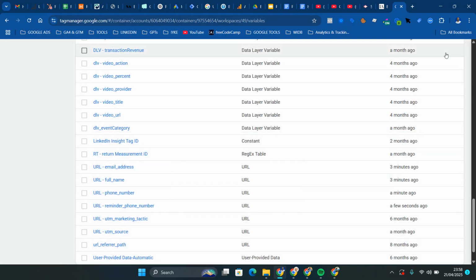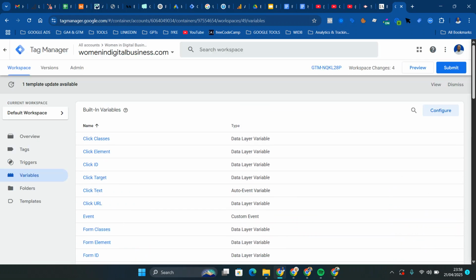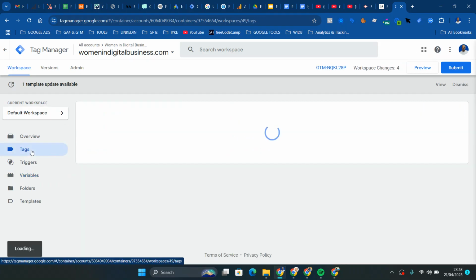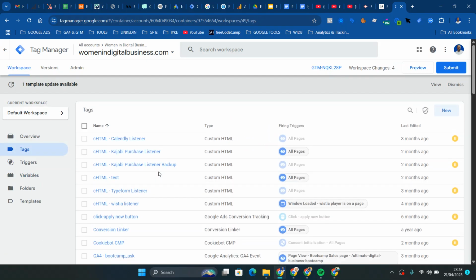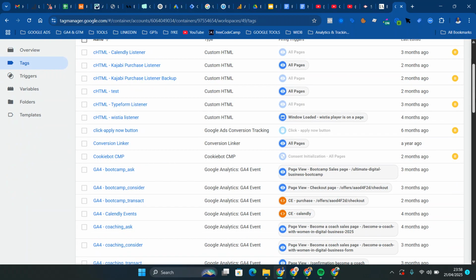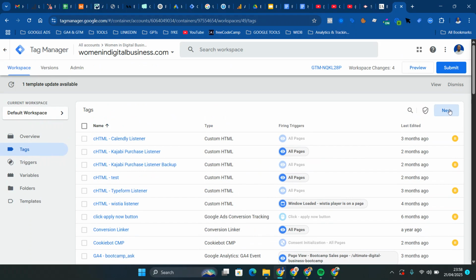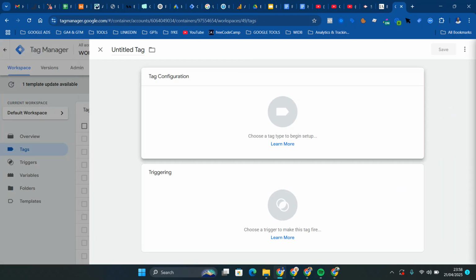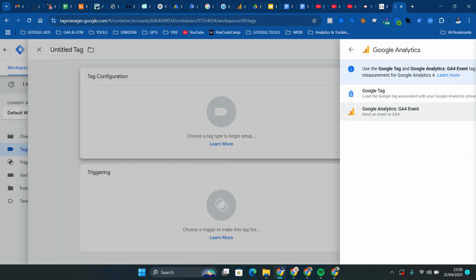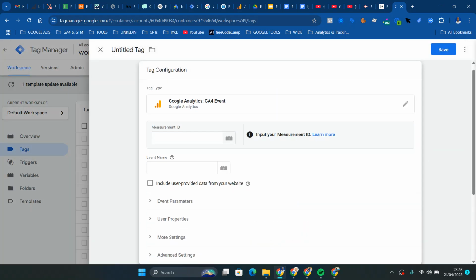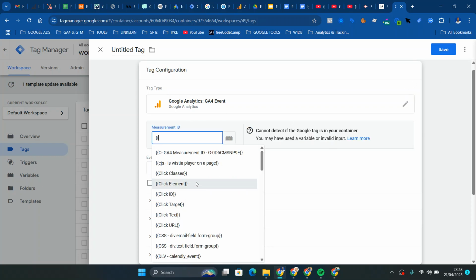What I want to do next is to create a trigger, and then I'm going to send this either to GA4 or to any other software. So I'll just create a new GA4 tag. We have a measurement ID, set the constant.